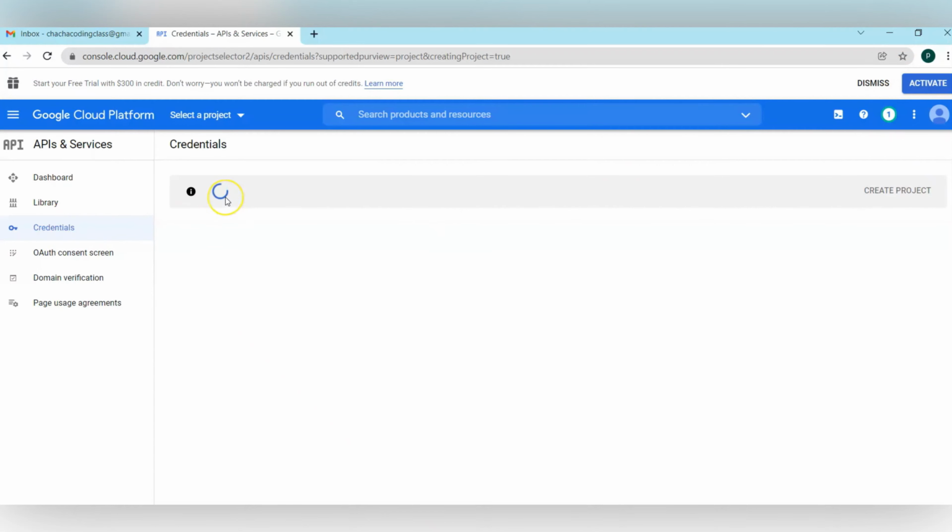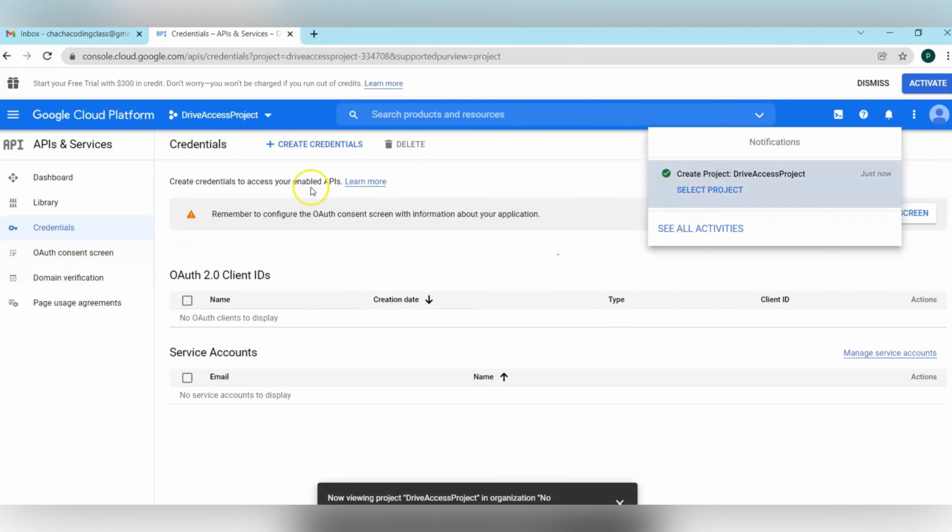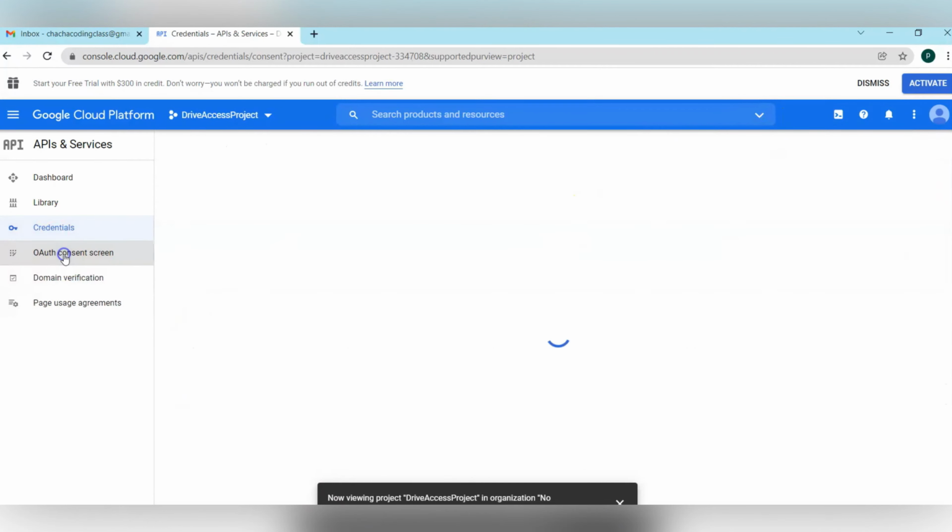After creating the project you will see the other sections.